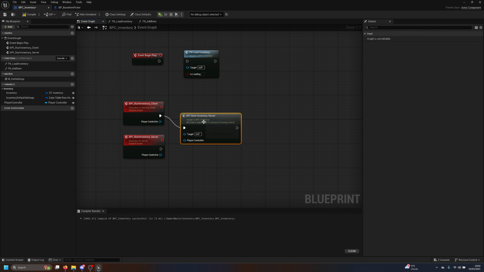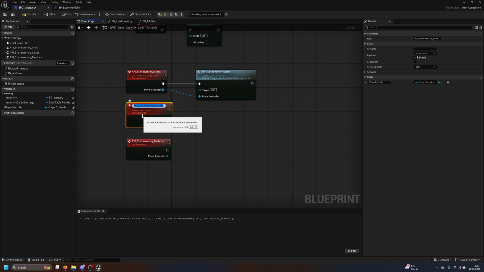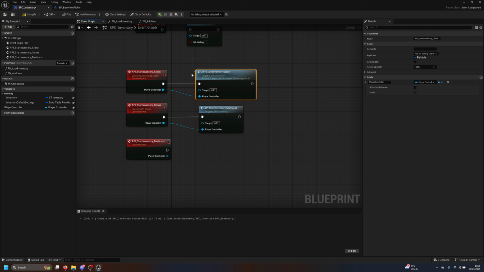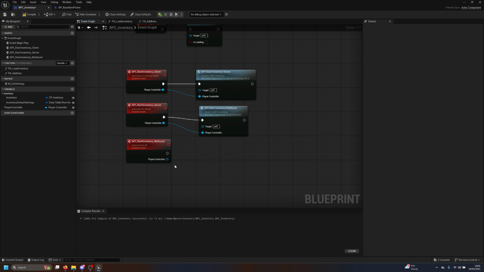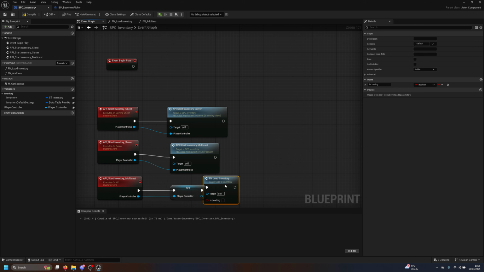The reason why I'm doing this is because we may want to add multiplayer support to this, right? And now I'm going to copy and paste here, and I'm going to add Multicast. Multicast means that it will replicate to everyone on the server, so the server knows what you're trying to do. Basically, we're calling something on the client that will be authenticated by the server and replicated to everyone using the multicast. We may be able to cut some steps, but I'm not entirely sure which ones. But anyway, now we're going to set the player reference, and we are going to load the inventory.